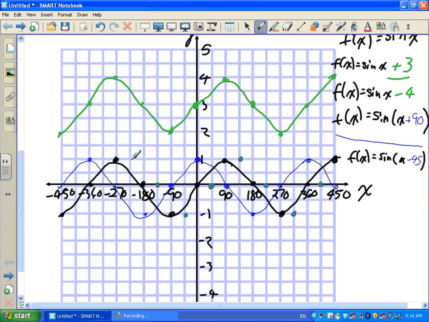Wait, there we go. So when we take a look at this, using the dotted one. You guys notice it's only been shifted to the right 45, so it's a small shift. Does that make sense to you guys? I know it's getting kind of convoluted in the middle there. Can you guys see that shift?